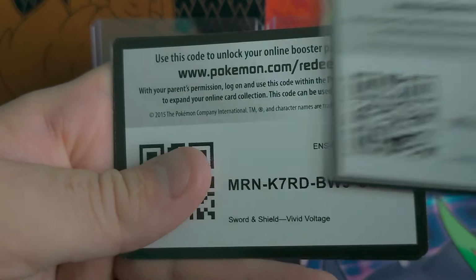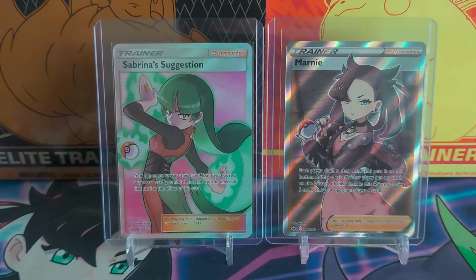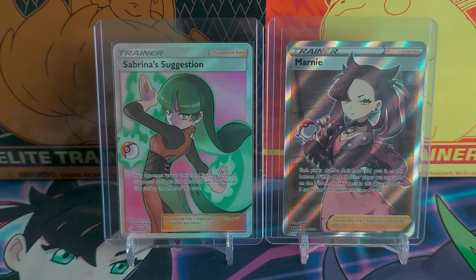So I'm still looking for Melony and Klara, even though we are in Evolving Skies season at the moment. So I have opened up some Evolving Skies, which you'll probably see on my shorts feed. It hasn't started off great. The only hit I got was the Holo Kyurem on there.